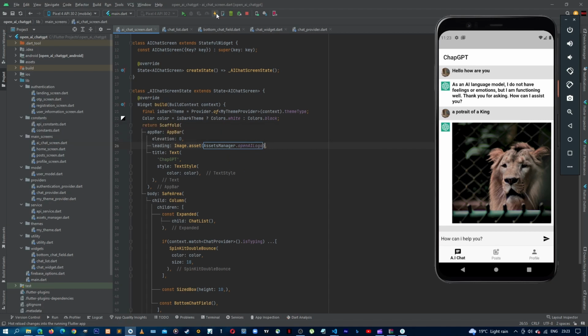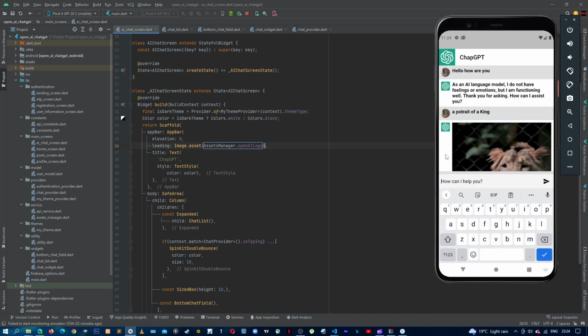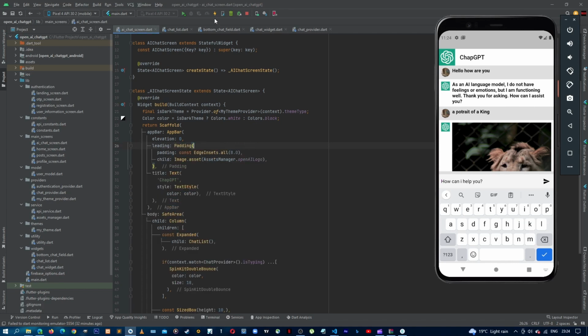Yes, let's try to restart. Okay, we have a ChatGPT image, but let's wrap this into a padding widget. Let's hot restart. Okay, that looks fine.